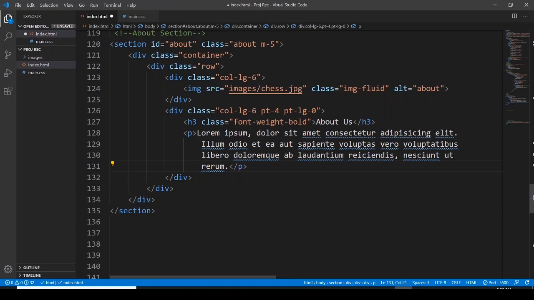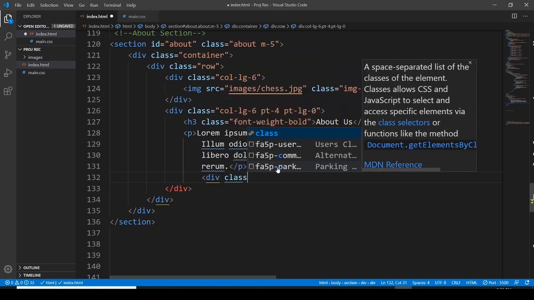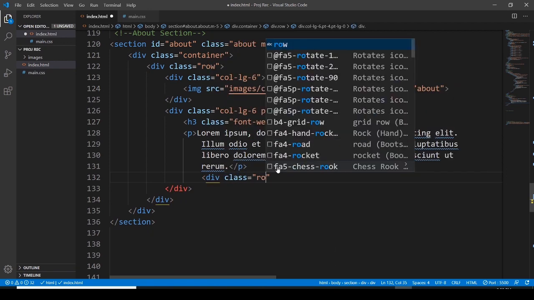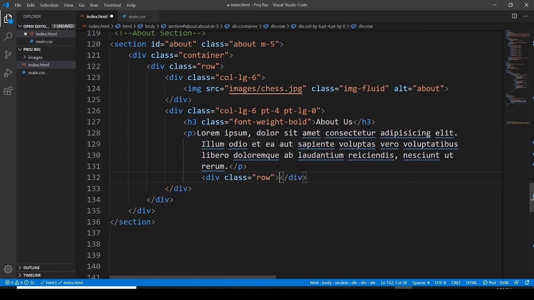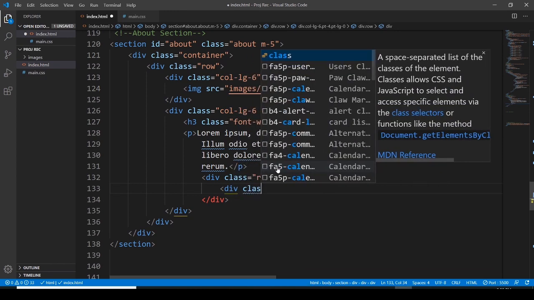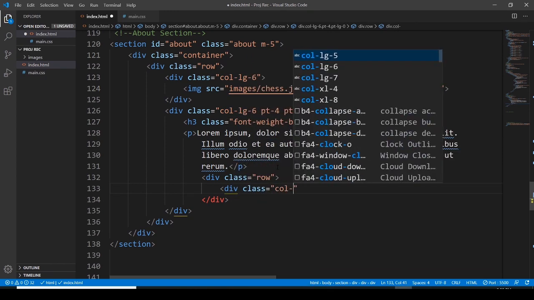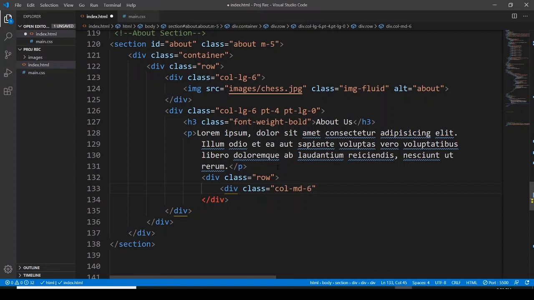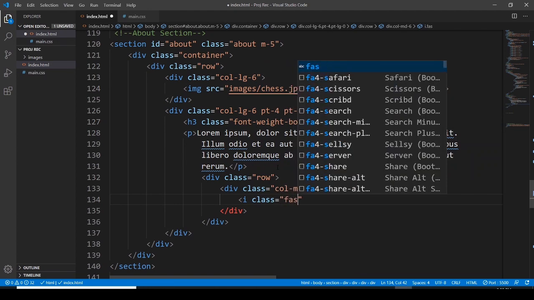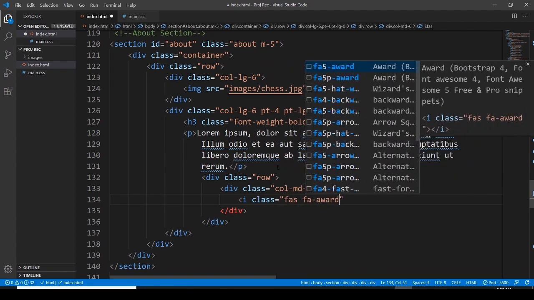Then after this paragraph, I want to have another division, assigning it a class of row, and then within this row there should be a division, assigning it a class of col-md-6, and then I want to have a Font Awesome icon, and this time the fa-award.